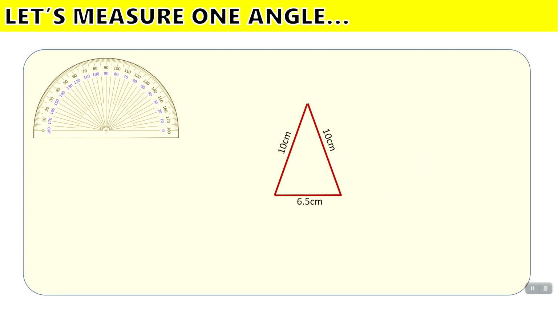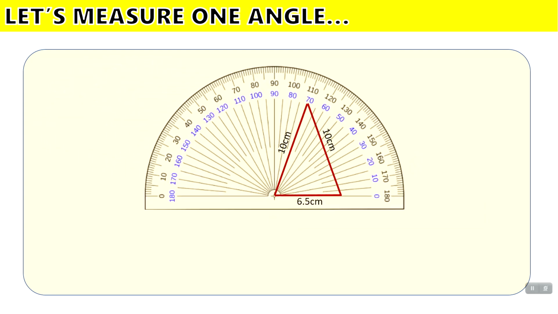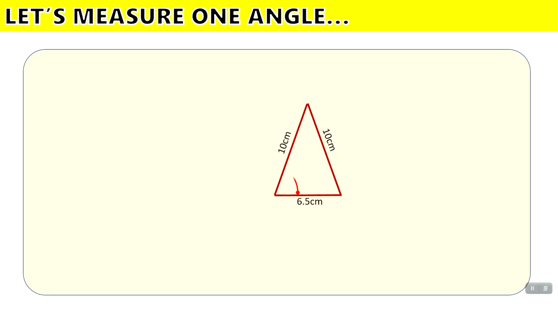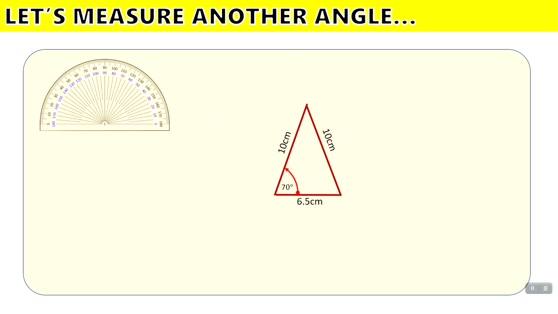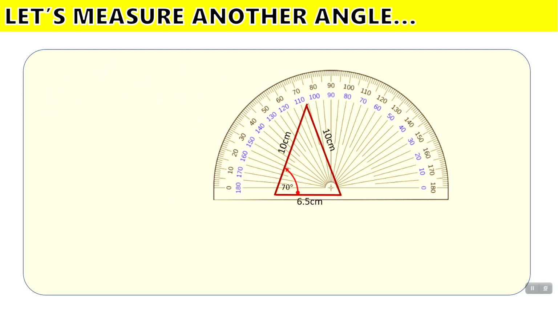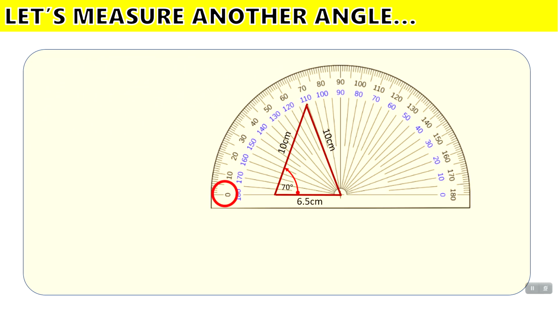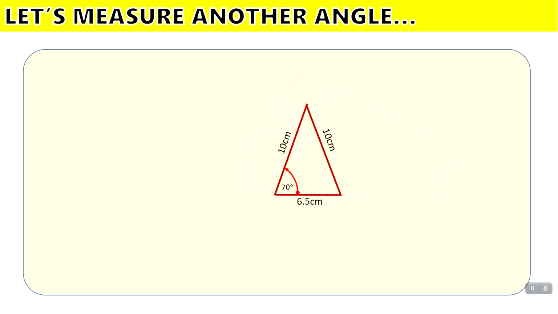What are the sizes now of the angles? Let's look at the leftmost angle. We line up the protractor properly. We find the scale that has 0. And we go all the way around to see where it stops. In this case, we see it stops at 70. And so this angle is 70 degrees. Now let's measure the second angle. Let's put the protractor on the angle at the right. We locate the 0 marking. That's on the outside scale. And we extend the line and go all the way around, and we see again, this is also 70 degrees. So we mark that angle 70 degrees.